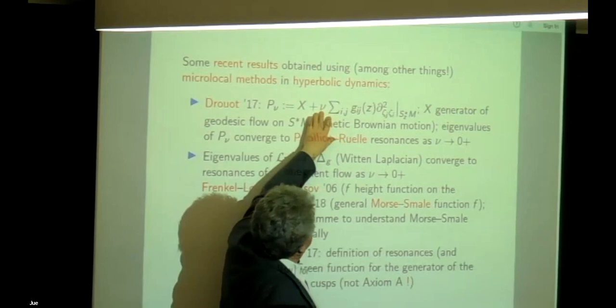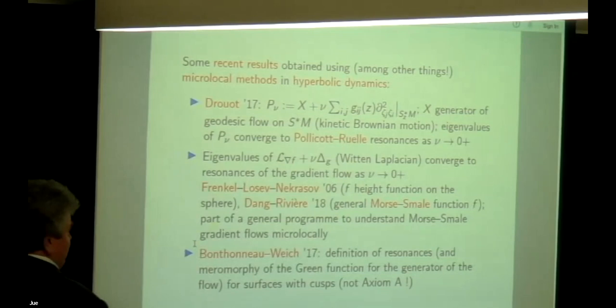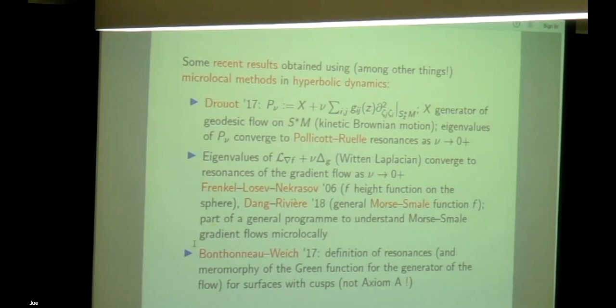So if you're on the surface, at every point, you have the circle of unit length directions. In that case, your operator would be just the Laplacian on S. So you see every point in the circle of directions. And then you have a natural operator because this has a circle action on it. So you have a natural theta. And then in this case, this operator would just be minus the second derivative in theta squared.